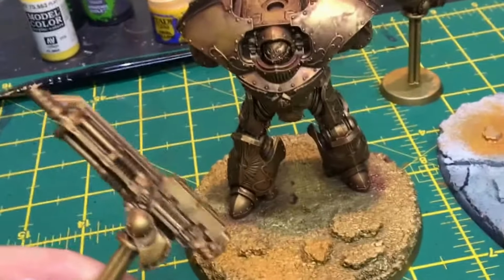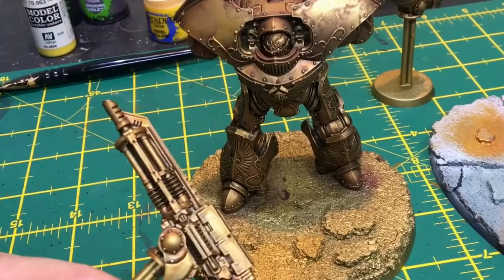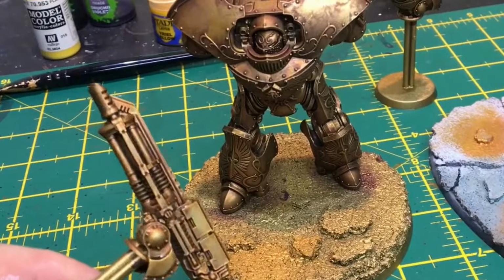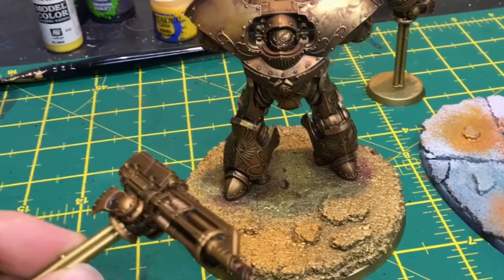Custodes. This is a thing. Is it Custodes or Custodes? I think Custodes sounds better. Although, yeah, we'll decide that later.